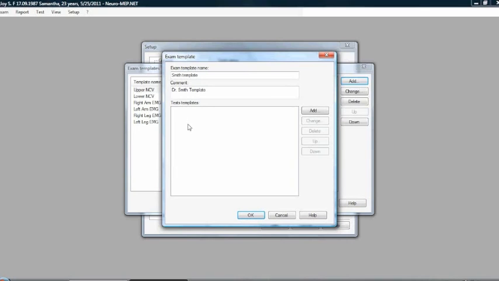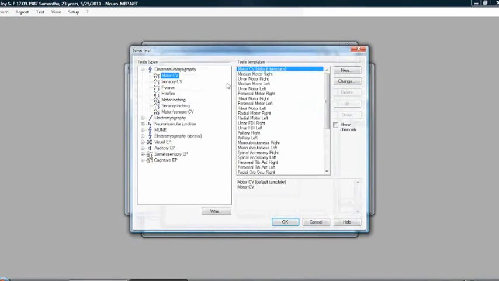So now, in this window, I can add all of the nerves, all the muscles that I want to do, that Dr. Smith wants to do routinely. So I click Add, and again, I come to the set of nerves and muscles in the upper extremity. So let's say in the motor NCV, Dr. Smith wants to do the median motor right. Okay, I click on that.